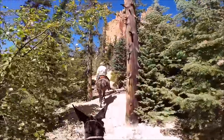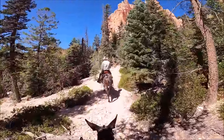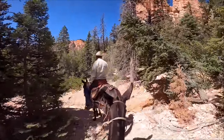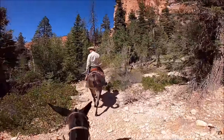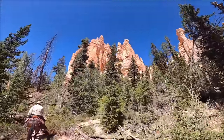But I took a picture of it here, I'll throw that in, let you see what we were dealing with. And when people's safety is on the line, we don't normally get a camera out. We usually just pay attention to the task at hand and get things taken care of. So we'll work our way along the bottom of these red cliffs and see what we can do to show you a little bit of where we're headed today.